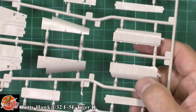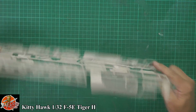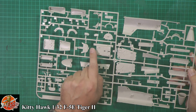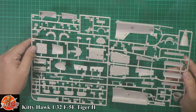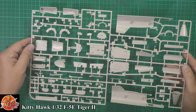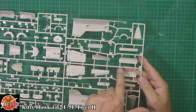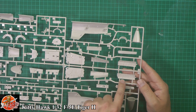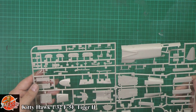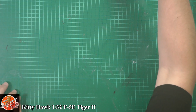Again, when you're looking down here, it looks like there's stress marks in the plastic, but actually I just think that's coloration more than anything else, because it doesn't look too bad. On the flip side, we've got a few little pronounced ejector pins in amongst all of this, but actually none of that looks too bad at all. Everything else is recessed, tucked out of the way, no problems. The gates are all very nice and fine. And again, some nice touches, these internal details you can see down in here. We don't have any ejector pins in there at all. We are really starting to get our act together now, which is very nice, Kitty Hawk. We're liking this. That is special. We'll look at that in a moment.